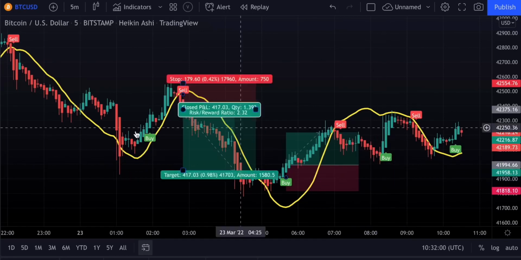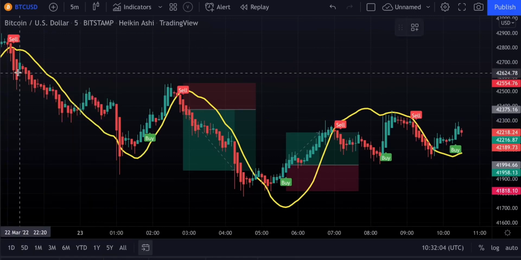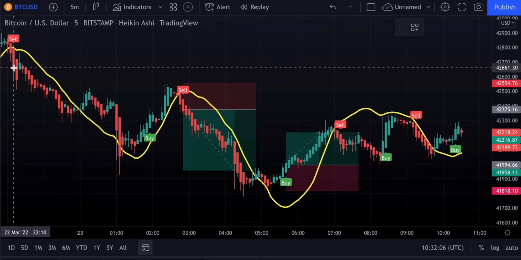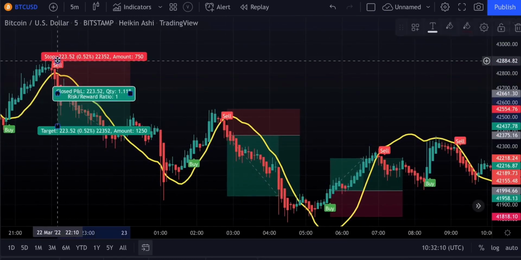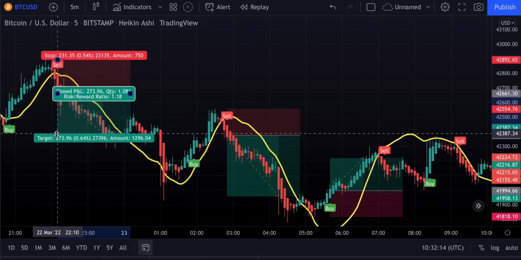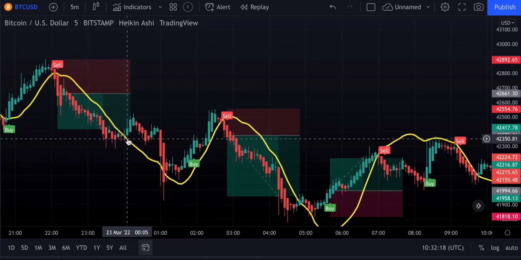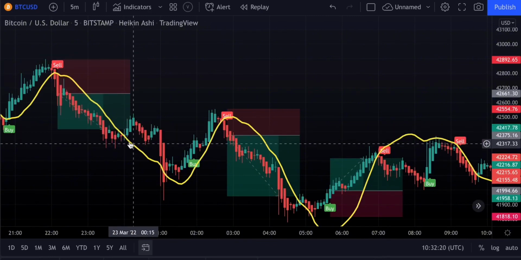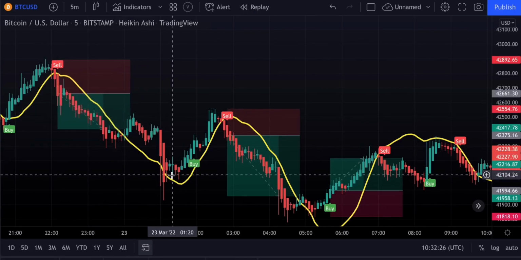Okay, our next trade. Let's take a short position on this trade right here. So we would set our stop loss at the recent swing high, and we would close it somewhere there. See, the price just crossed and closed above this moving average. And our risk to reward ratio is 1.05, and our profit is 2%.